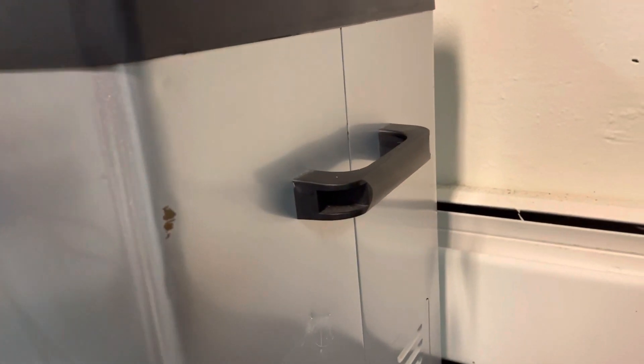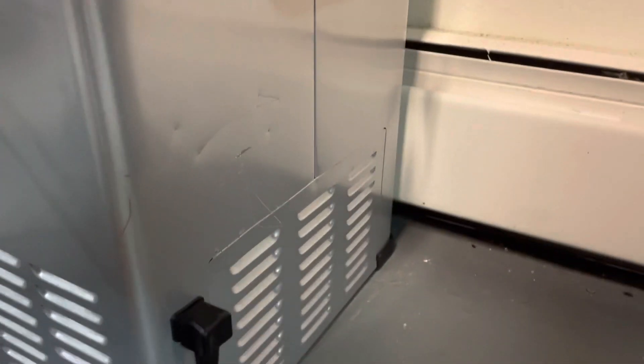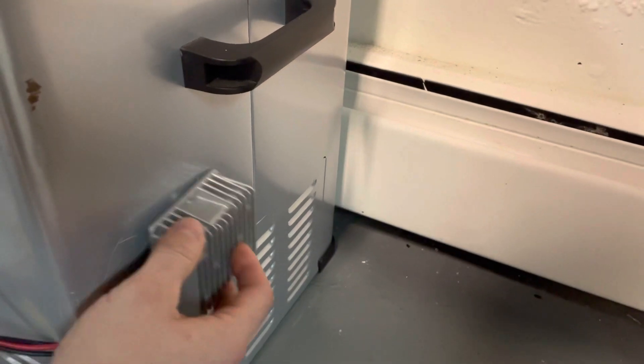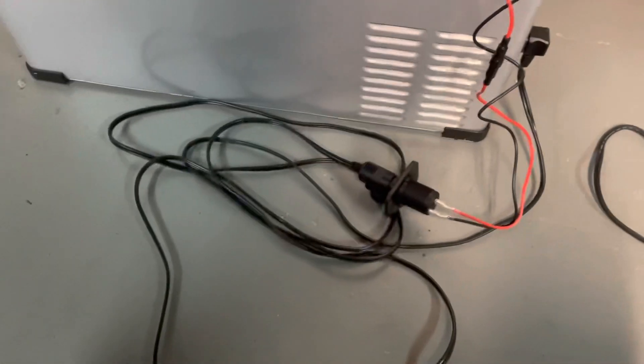It seems to be some kind of ferrous material under the paint — I always thought it was aluminum, but it dents and dings. Maybe if I want to permanently mount this here, I know it's kind of hollow on the other side of this panel, so I might be able to mount the converter there, directly wire it to that cable, and then snake the longer cable back to where I keep the RockPals hooked up in my van.